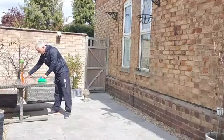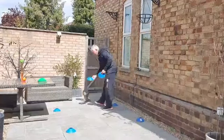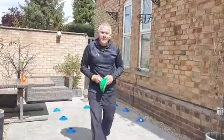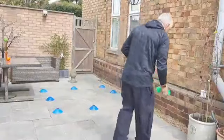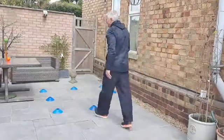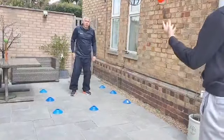Now we'll create a little game. Set out a small square area with cones - the bigger the area, the harder it will be for the catcher. I've made a square for me and a similar one for Josh. We've been cooperative so far - now we turn it into a competitive game. I've got to stand in my square and I get a point if I land it in Josh's square. The throw must be underarm.